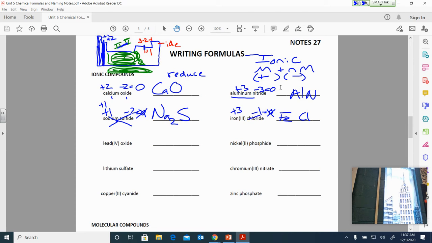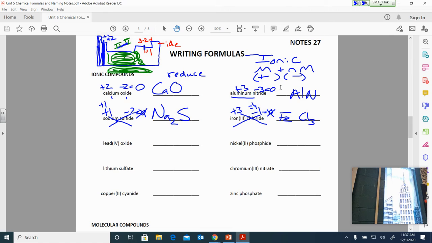So the 1 from chlorine is going to cross over to iron, the 3 from iron is going to cross over to chlorine. So I'm going to need 1 iron for every 3 chlorines. Now you want to think about that mathematically. Every chlorine is a -1, so I need 3 -1, and I only need 1 iron, which is +3. So +3 -1 -1 -1 is 0. Now they're balanced. I needed 3 chlorines to balance that compound.